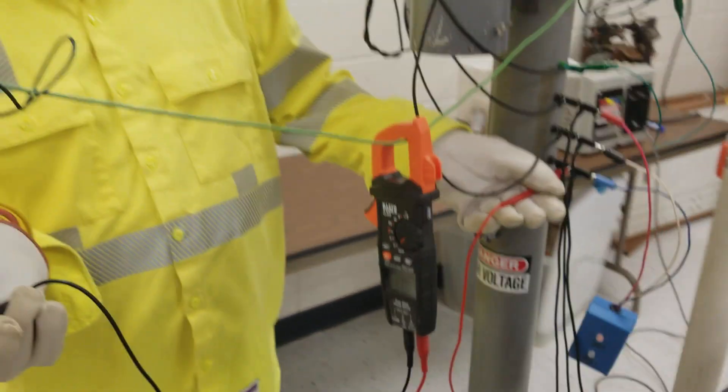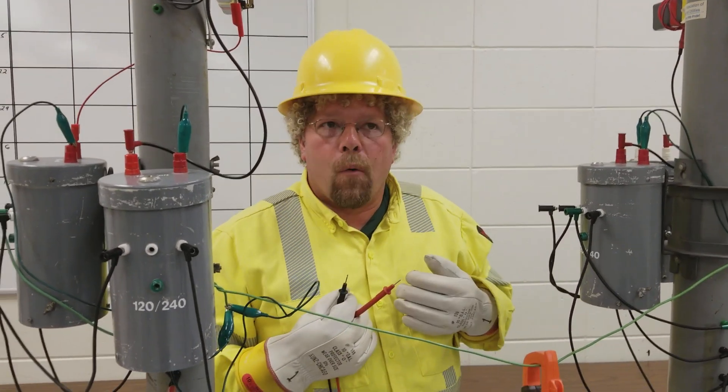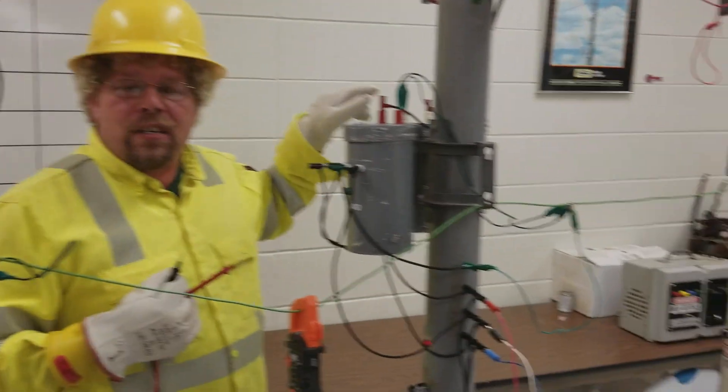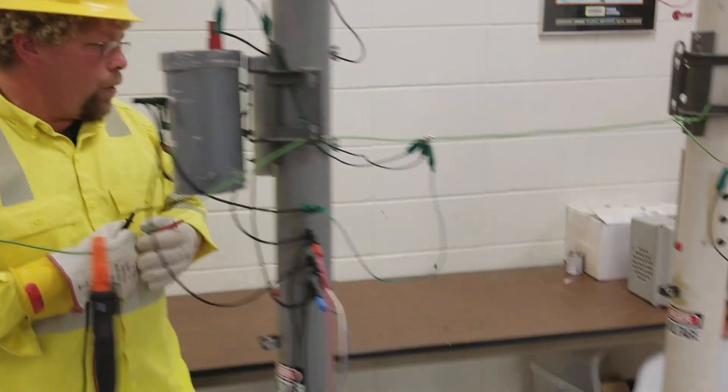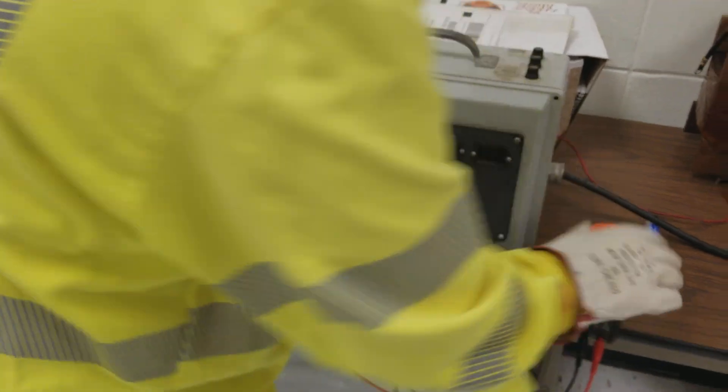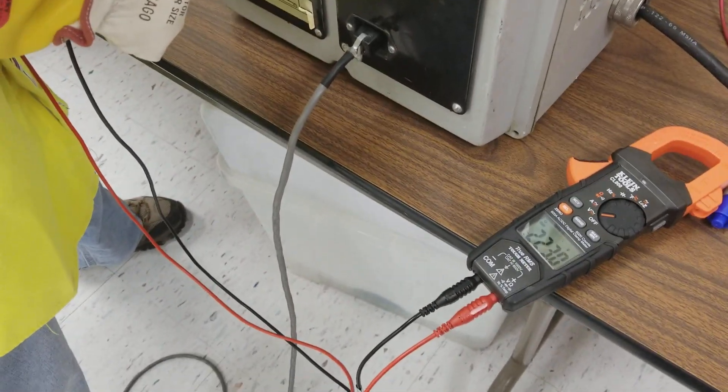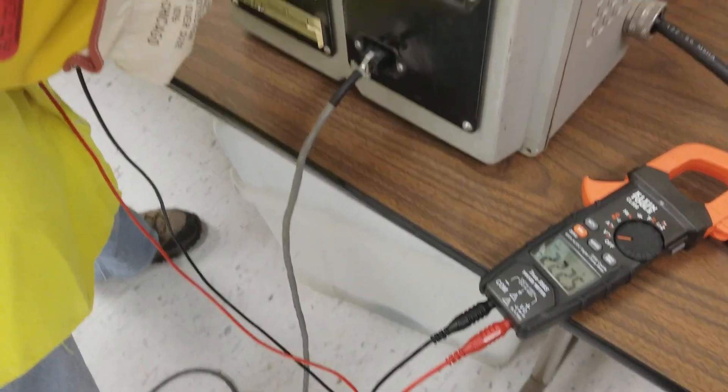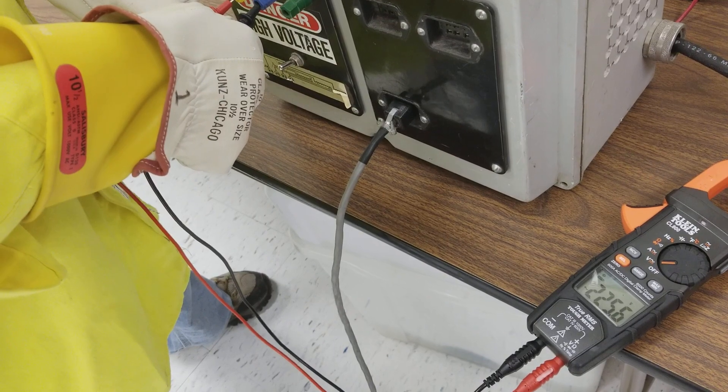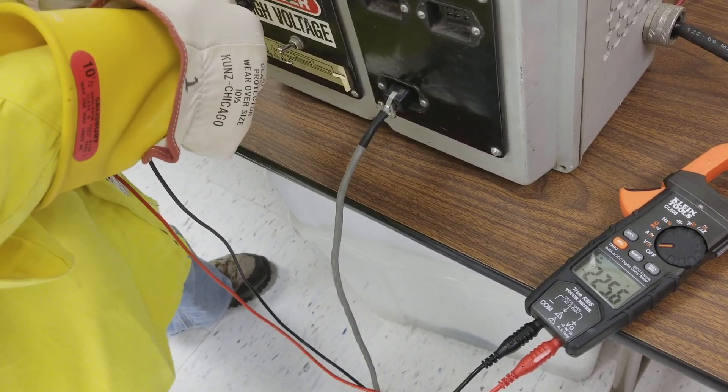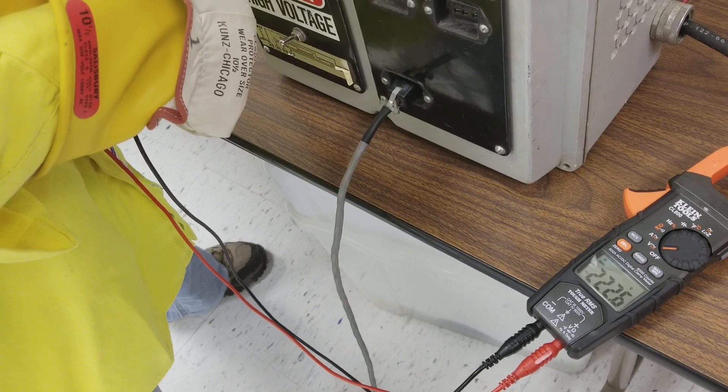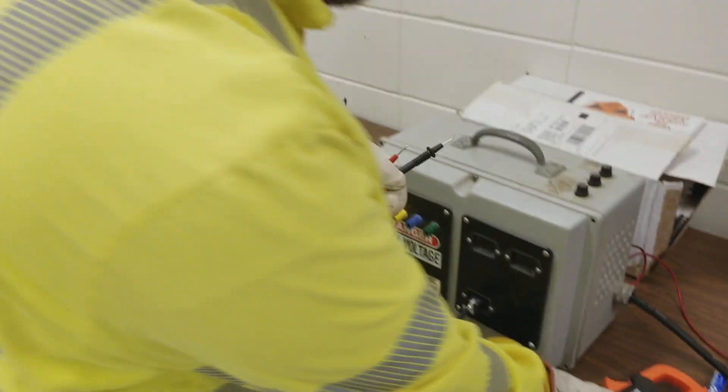And the reason we're getting a little bit of voltage here is because we're coming off of two different phases. This building is a 120, 240 delta. So the voltage loading is a little bit imbalanced. So we don't get exact 240 phase to phase on our power coming into the building. This is from our power source. Now it's 222. This is coming in from the building. And these would be coordinated with 208. So we get 225. So it does vary a little bit. And because we're running off of two different phases with this bank, that's where we're showing just a couple volts in between. It's not enough that's going to cause us a problem for phasing the two banks in, though.